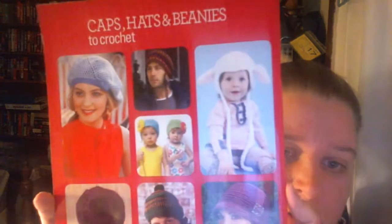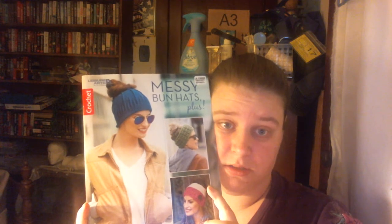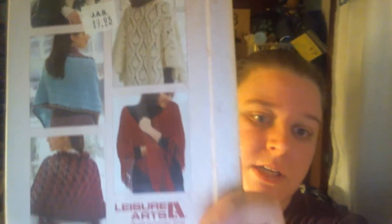I also bought caps, hats, and beanies. I don't know if I showed this one before or not, but it has 30 fast and fabulous projects for everyone in the family. And here's just a couple examples of them. I also got a messy bun hat plus because, like I said, the one hat pattern I have, I do not like it. I also got a prayer shawl book because I've been into making shawls, and this one has 15 wraps to share, and I paid $9.95 for it. And back here are just some of them.